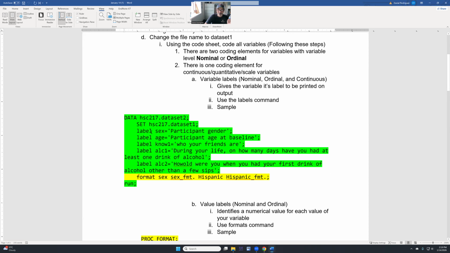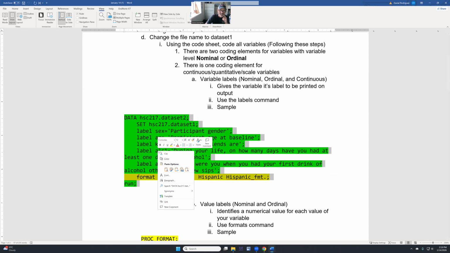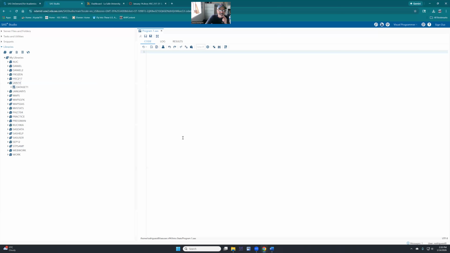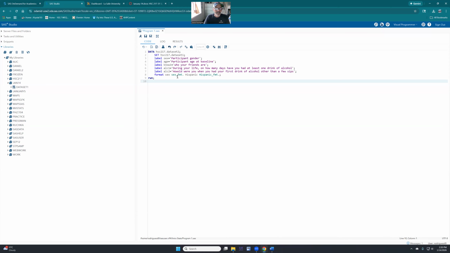So this is the code that we're going to run. I'll explain it. I'm going to copy and paste this code. This is going to actually set up the labels. Obviously, you don't need those colors. I'm going to paste it right here, Control V, because it doesn't let you do other kinds of pasting. So here it is. All right.